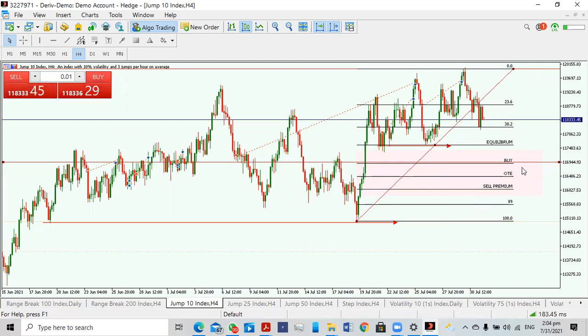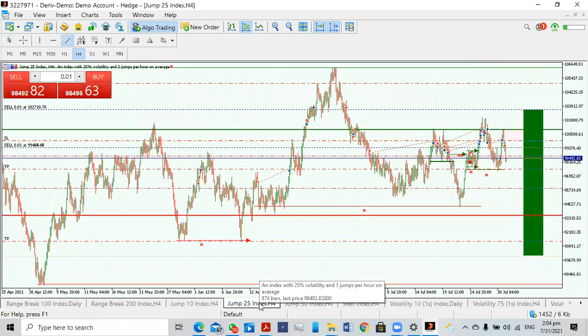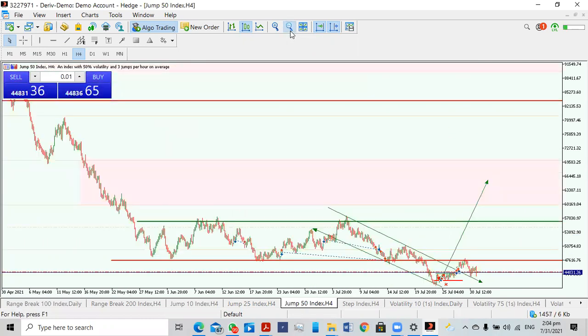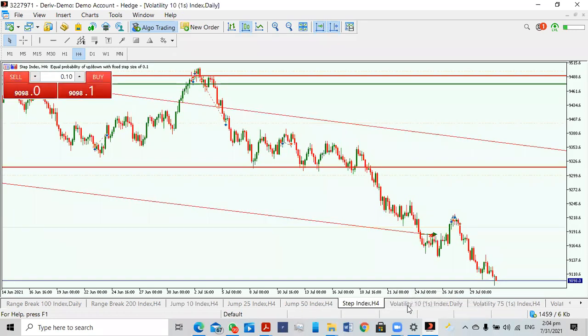The way I customize my own fib is, there is buy, there's OTE, and there's sell premium. Why I put it there is, once the market arrives at those levels, I want to buy, I want to sell, I want to do something. It shows me what I am doing and the next thing to do. So are we clear on that? Or is there any question? Am I missing anything?